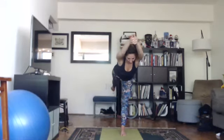Right foot back, arms back, puff up your chest. Step your left foot forward, lock both legs, point your right toes, and slowly tilt. So even though it's a short posture, you wanna go down with control, and that helps you to keep the spine straight. Every muscle in your body contracting.